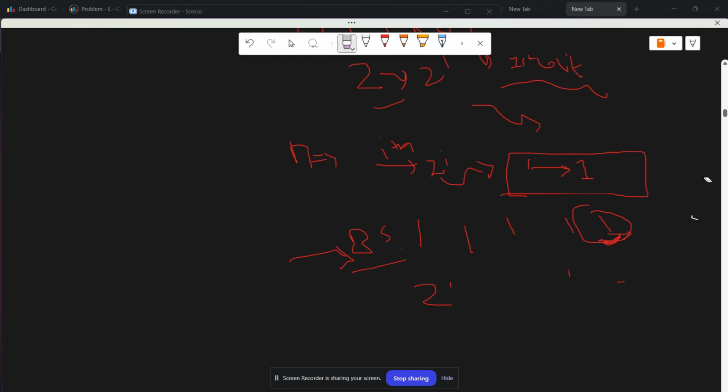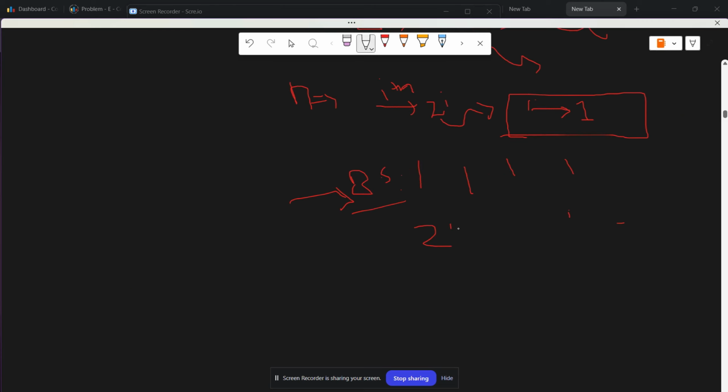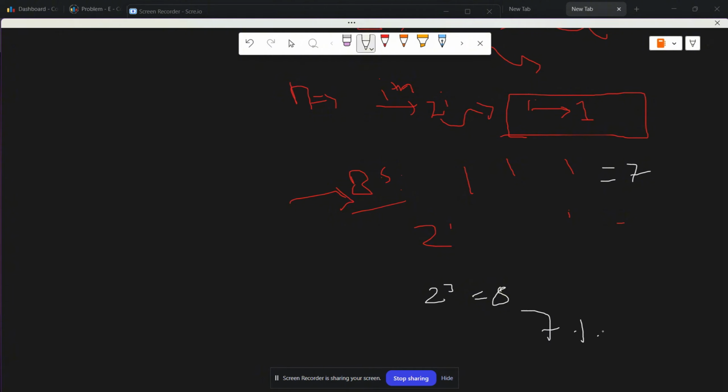You can check this for other numbers as well. Let me show you other examples. Let me choose 2 raised to 3. First let's see what this number is. I am making this number smaller for easier understanding. Now this number is 7. 3 ones means 7. If I divide this by 2 raised to 3, which is 8, then 7 mod 8 will be 7 only. If I divide 7 by 8, the remainder I am going to get is obviously 7.